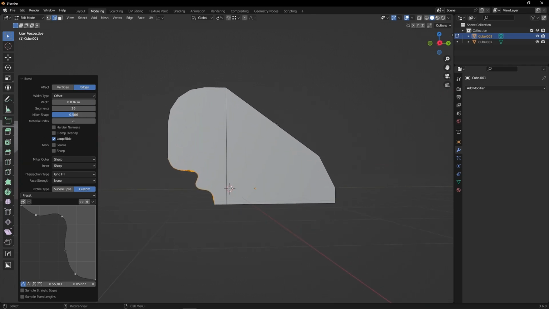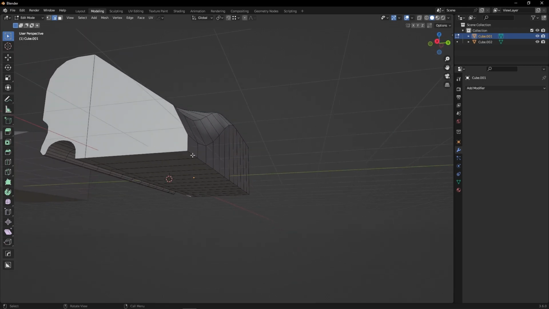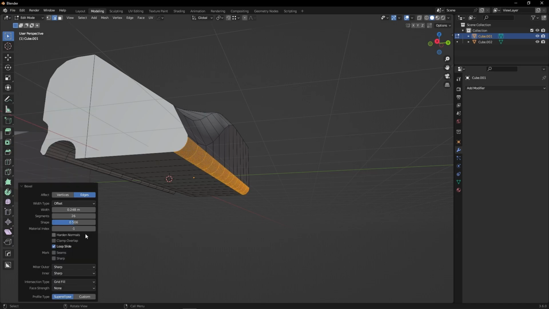But after that, I can just adjust this curve, and it will do exactly what I have here. I could add as many points as I want to. And this will always be kept in memory. So let's say I bevel here, it will use that profile by default until I press super ellipse again and modify it.